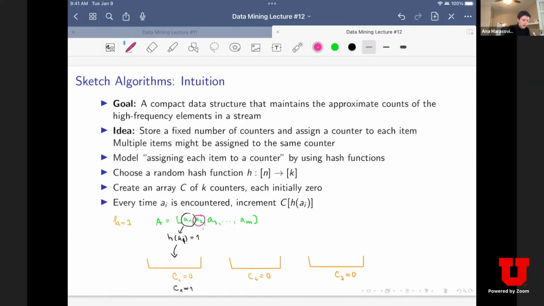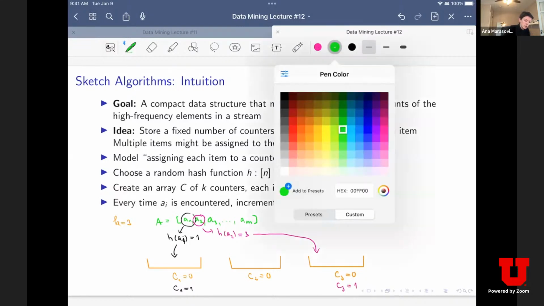Next we take A2. We put it in our hash function, and let's imagine that A2 had been mapped by our hash function to number 3, which means it's going to go into the third bucket, and C3 will become 1. Now, there might be some collisions.